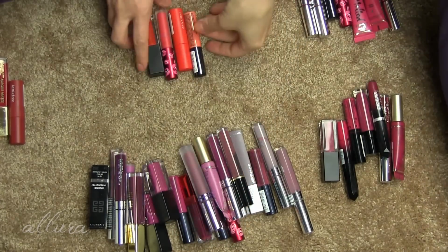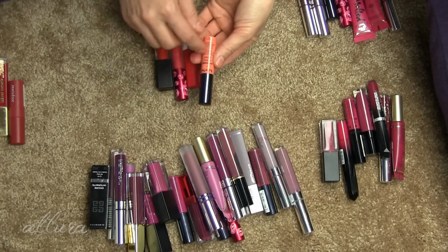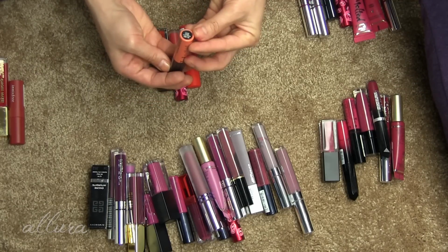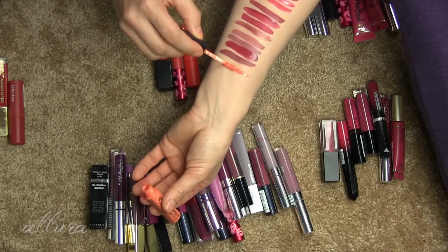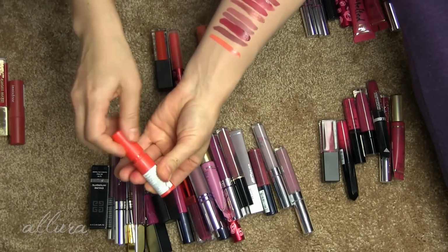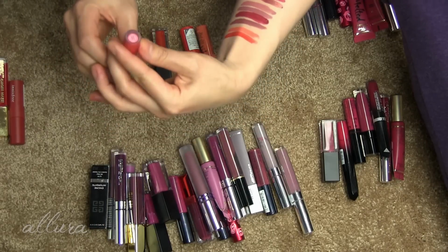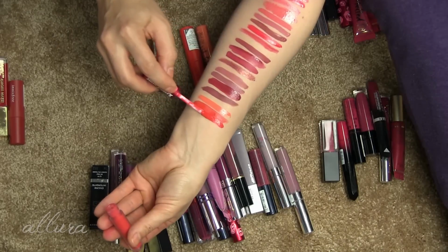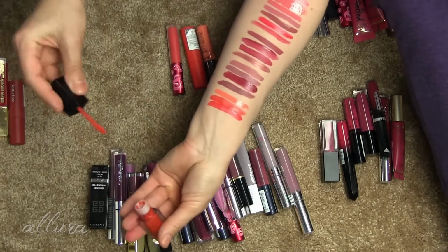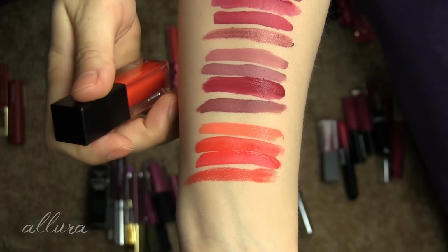Since I have a little more room here, let's go to this set, which is kind of the fiery corally reds, starting with NYX's, this might actually just be orange, so I guess the orangey shades. NYX's Intense Butter Gloss in the shade Banana Split. Another Innisfree product in the shade number 1. Lime Crime liquid lipstick in Suede Berry. And a Smashbox one in the shade Thrill Seeker. I can't believe how uniformly these have all dried out. So I'm actually going to keep all of those except for the last Smashbox one.